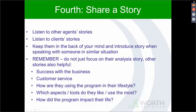Now, not everything should be a story. Just a little side note on personalities, because Mac was bringing up personalities just a few minutes ago. If you're talking to a true analytical, and the good news is that really only 1 in 5 of the population is truly an analytical, so about 20% of the population. Clearly I am. If you're talking to an analytical, you want to make sure that if they do ask a question, you answer the question first and then tell a story. So don't tell a story to answer the question. You want to make sure you answer that question clearly.